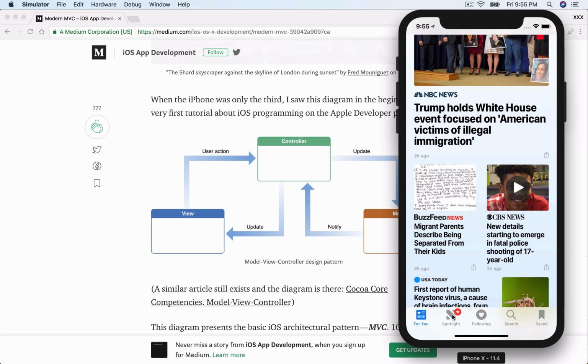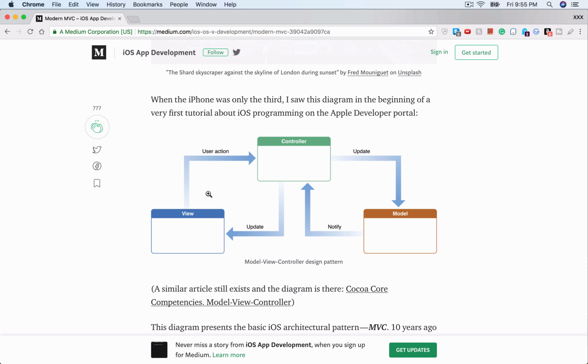So basically, what we're working with is the fact that when you create code, you want your views to be very simple. You don't want your views to be doing logic. You don't want views to be crunching numbers and figuring out, if I get interacted with, I want the screen to do this and that. No. You just want your view to have the single responsibility of just showing what it's supposed to show. Don't make it do math. Don't make it do work. Just make it show what it's supposed to show.